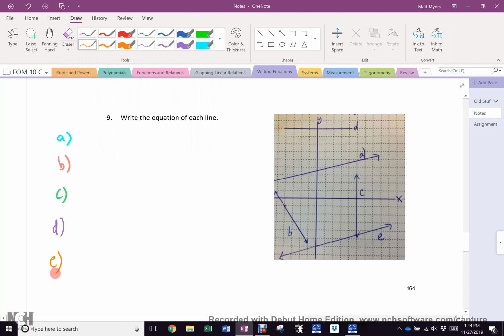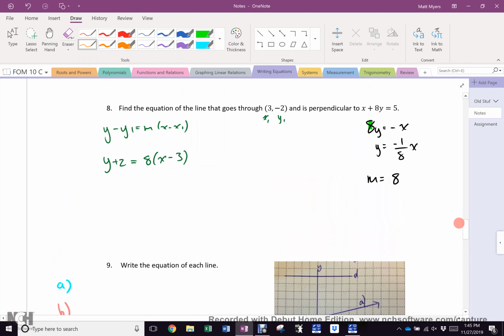Go. Go up a little. Yes, I can. Which one? Are you comfy finding the slope? Yes, go. So we isolated y and got a slope of negative 1/8, yes? But it needed to be perpendicular. So what did we do? To 1/8, we reciprocated it, and we changed the sign. So we got positive 8. Yep. Now that's my new slope, and then I just put those in. Okay.